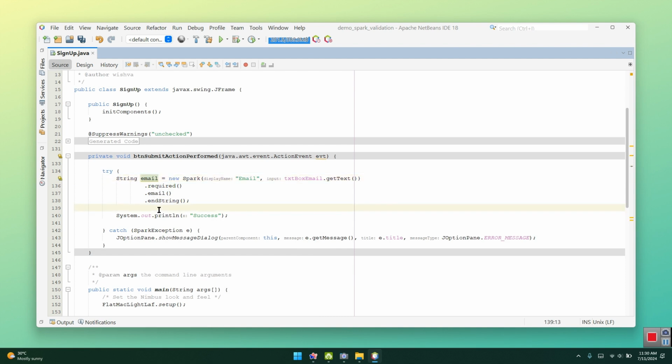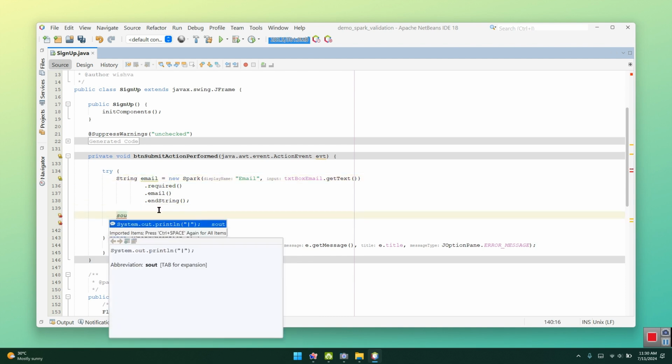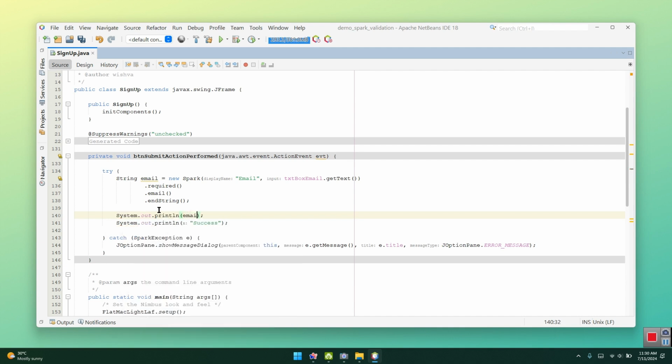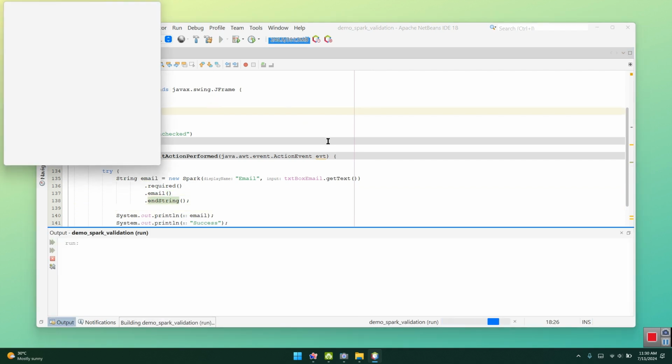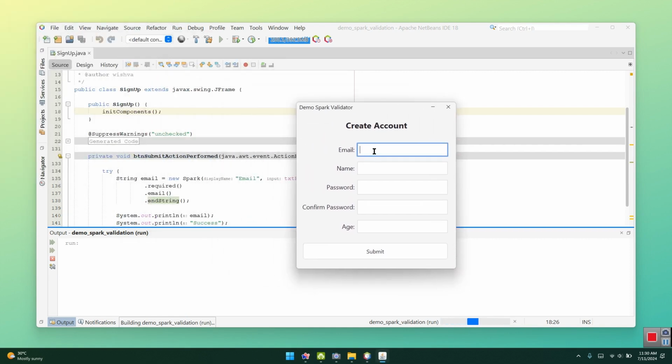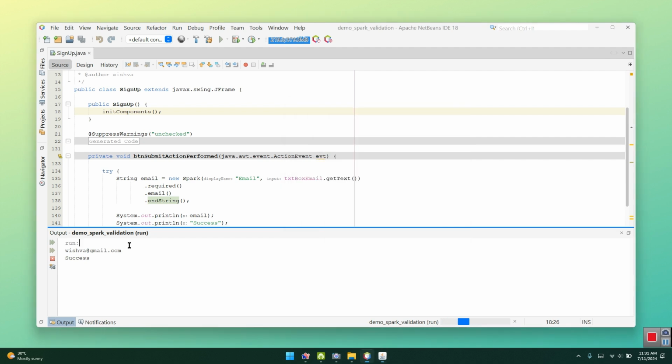Alright, now I'll do another System.out.println here. So just like this we can get the email, and I'll rerun the program. Let's check once again whether our validations are passing or not. I'll leave it as blank: email cannot be empty, and invalid email, done, and a valid email at gmail.com. So here we are getting the data from the user.